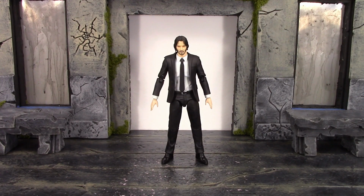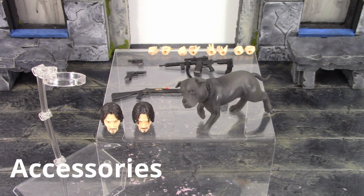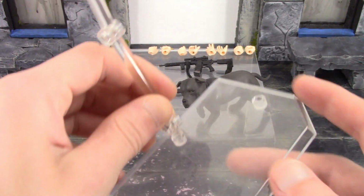But can't be any more happy with how the detail turned out, so let's continue on. Moving on to the accessories, we pretty much get the same type of stuff we got with Mafex's first John Wick. We just get an extra accessory or two with this Chapter 2 one. So what we do get first and foremost, we do get the Mafex stand.